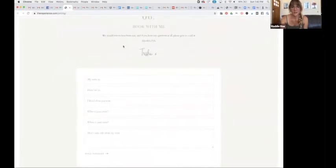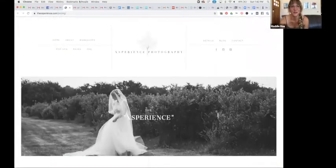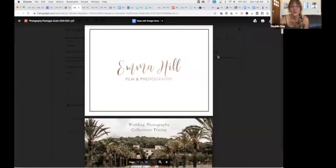This contact form makes sense if it's on a website, but if you're sending something to someone who's already inquired with you, having another contact form on a pricing guide just feels like extra work. So just have a button that will enable someone to email you, or say, reply to the email, or, I've found this super effective and very streamlined, include a calendar link and have people schedule calls with you right then, and then you can get them on the phone and get them contracted. So that helps a bunch.